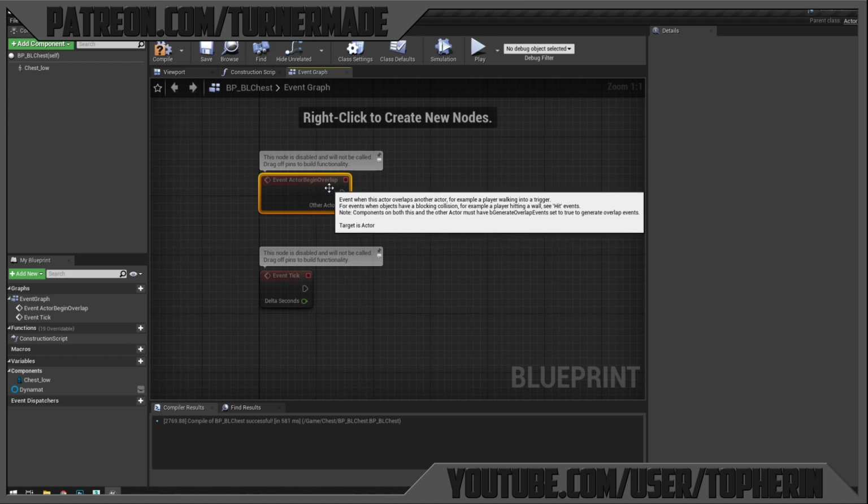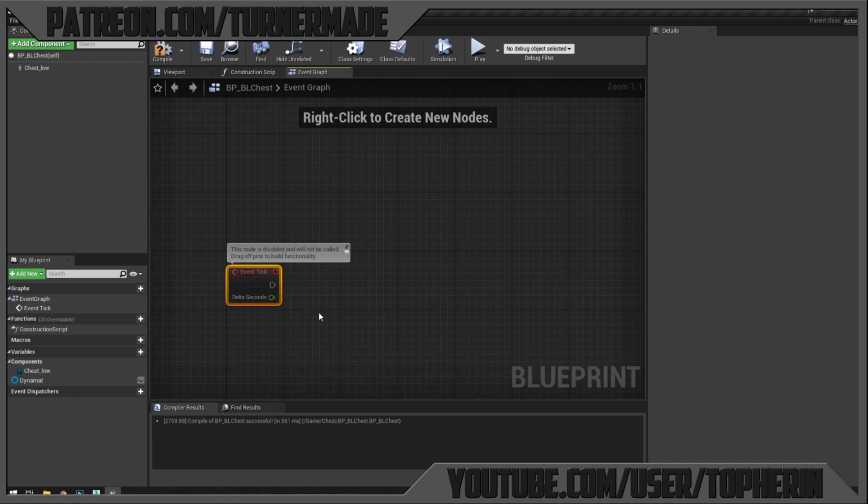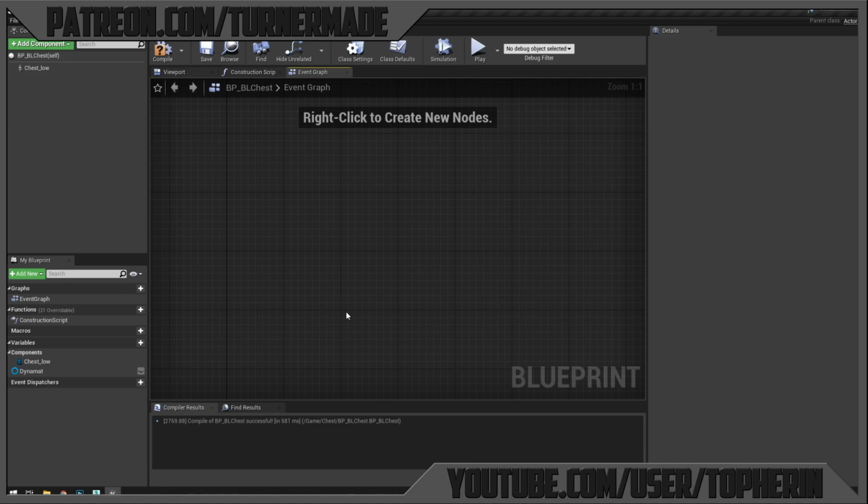This happens when something bumps into your mesh. Well, that's not when we want the chest to open either, so we can delete that one. And then tick happens every time a frame is drawn, so, you know, something like 30 times a second or 60 times a second, depending on the frame rate of your game. Also, not very useful in this instance. So I can delete that.